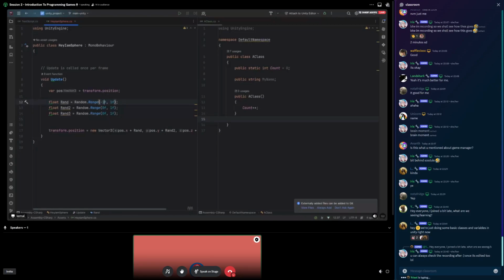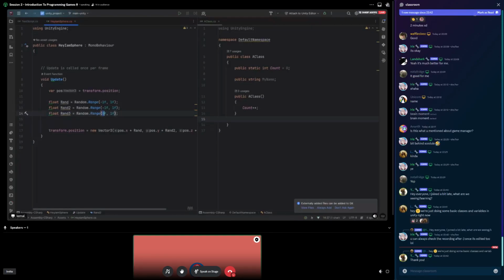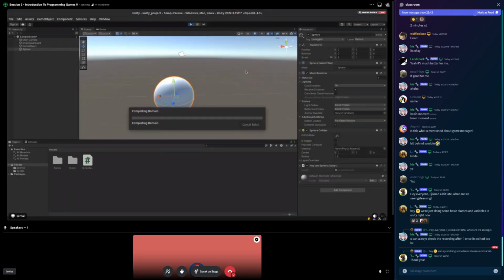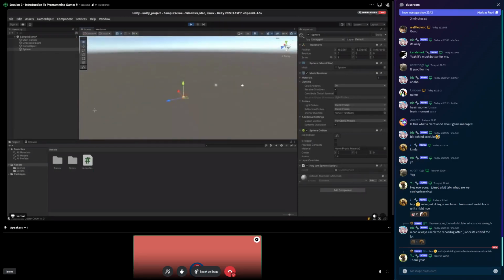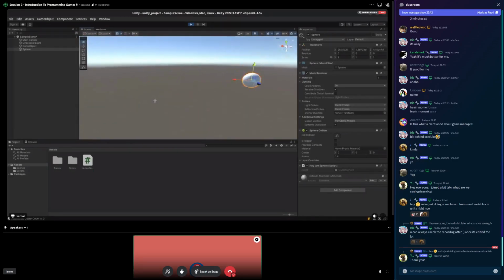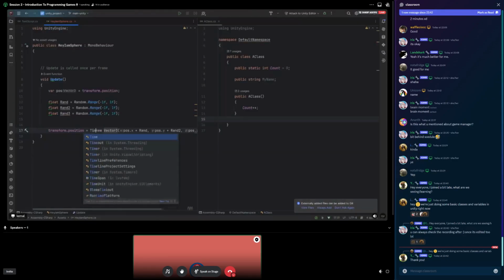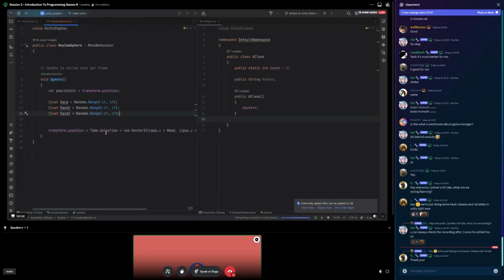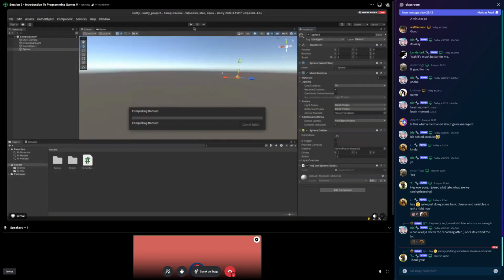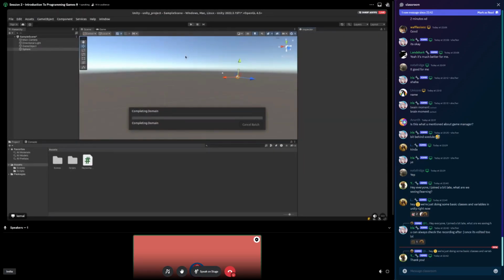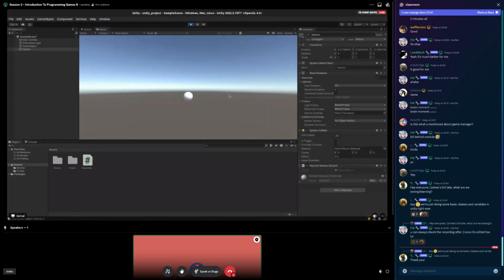Actually, let's make it between negative and positive one, so it can dance like crazy. Okay, so let's see how it will behave. Yeah, where are you? Okay, here is our crazy sphere. Actually, we can multiply it with delta time, so it will be a little bit smoother and slower. So we can see what it's doing.